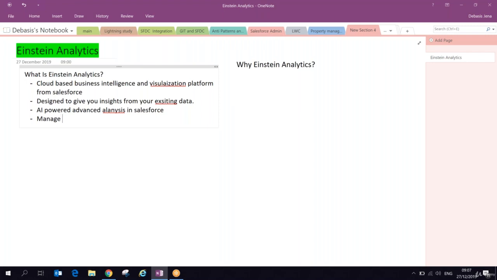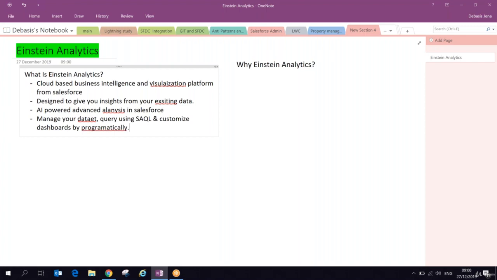Simply, I can say we can manage your data sets. You can query using SAQL. We know SQL and SOQL. Then we have something called SAQL, Analytics Query Language, or you can say that. Okay, I'll talk more detail about this, what is SAQL and how to use it. And also you can customize dashboards. The reporting dashboard how you create in Salesforce till now, we can customize the dashboard programmatically. We'll see how this platform helps for this.